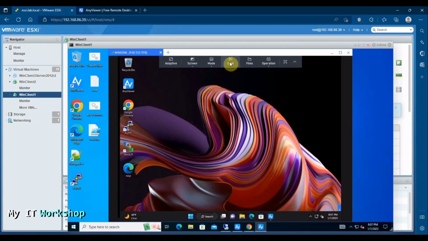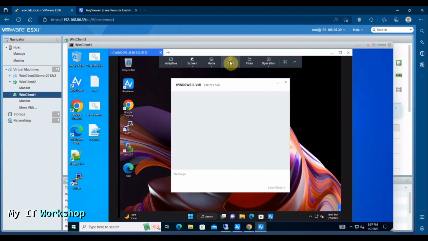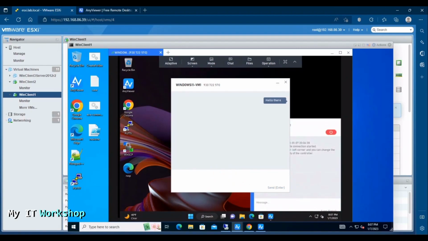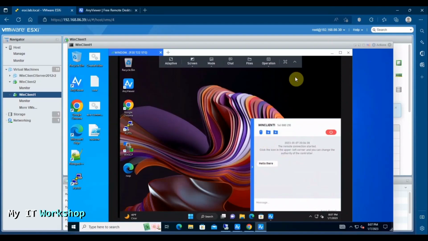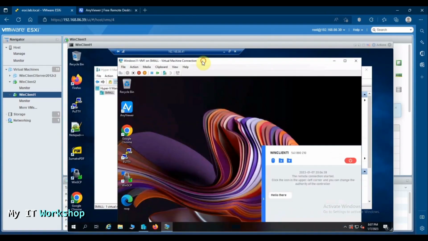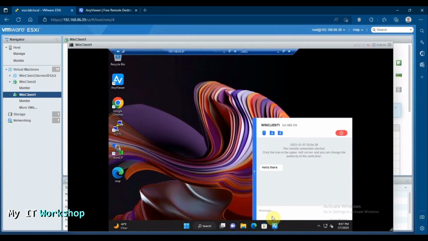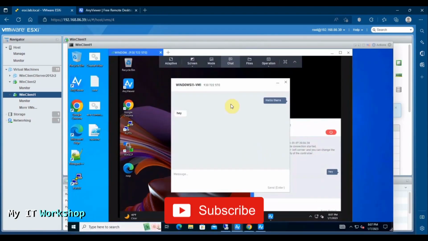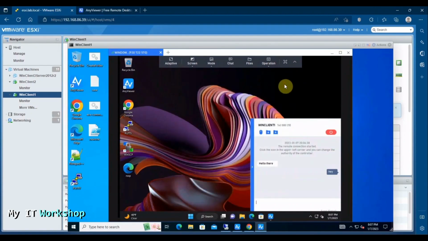So here we have the option of chat. You can send messages to the client to say, hey, Mr. Client, we have something to do here. Do you have time now to troubleshoot it? Or is this scheduled or something like that? So the client can reply, as you can see here, and say, hey, no, right now I'm working, or yeah, you can do it, no problem at all, or how long it's going to take. This is a good feature in my opinion, because you cannot always talk to clients, so you can send messages and they will see how it works, okay? So that's pretty interesting in my opinion.